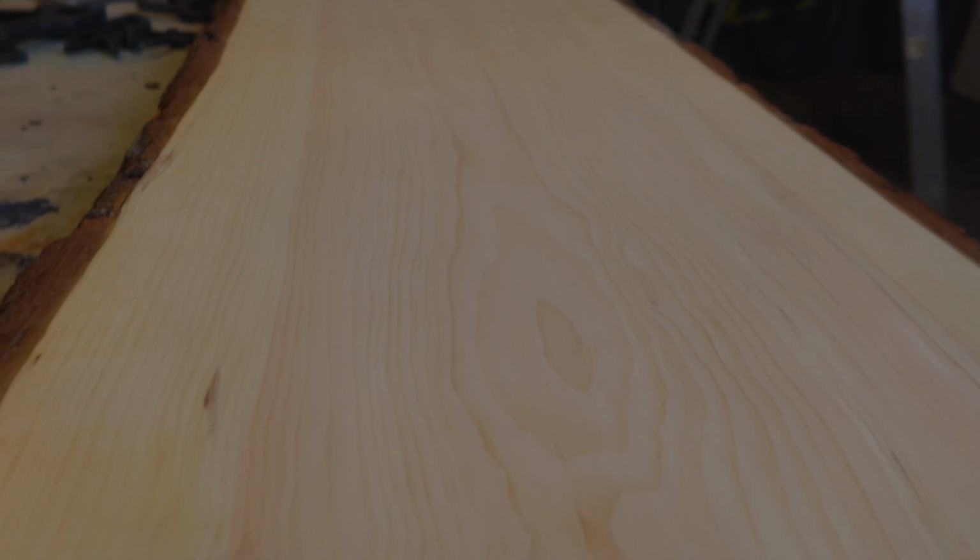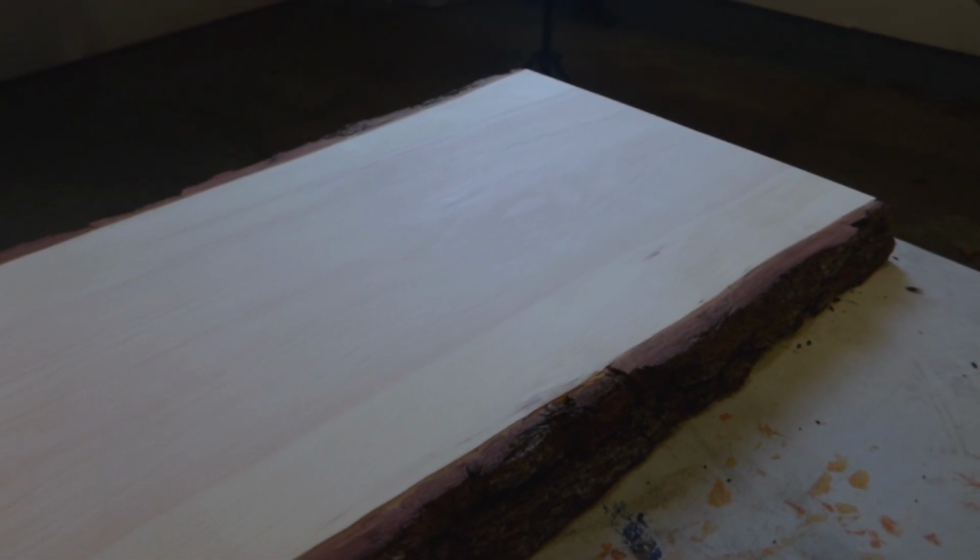So the first pass with the 80 grit on, I think this is actually going to be the bottom, just because it seems to angle the other way, so it'll be a little bit wider. But yeah, I took off all the pencil marks. So I think I'm going to give it a flip.